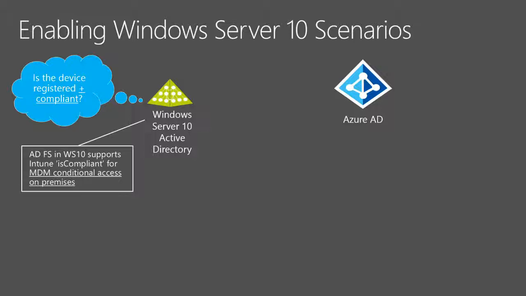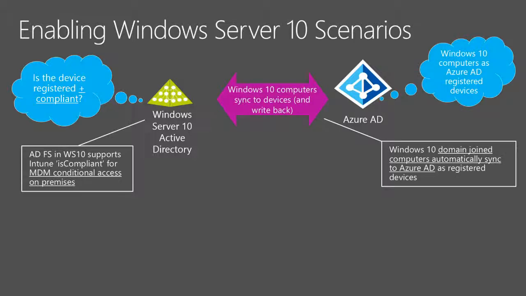One is specific to ADFS in Windows Server 10. All the scenarios I've been showing you pretty much work in down-level ADFS 2012 R2 vCurrent, but Windows Server 10 is actually going to be able to consume the is-compliant information. Today, ADFS on premises can only check whether a device is registered, because it's working on the old concept of just Azure AD device registration. But now, with the new Intune integration, we actually can consume the MDM status of that device. OK, so that's the first thing.